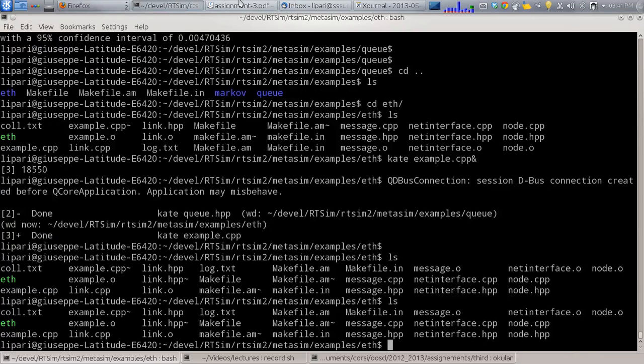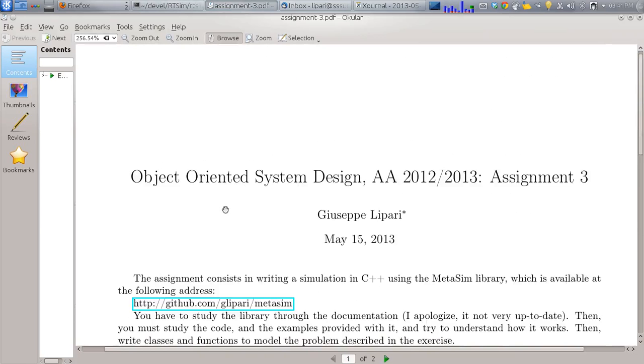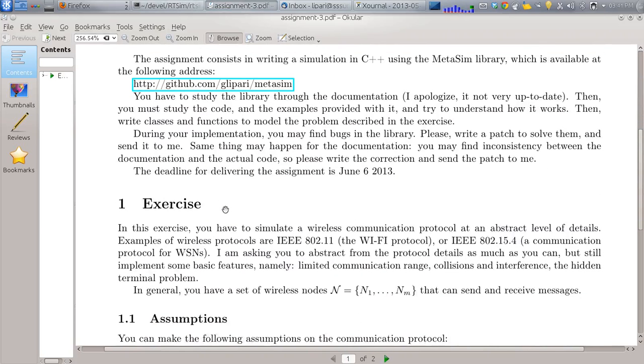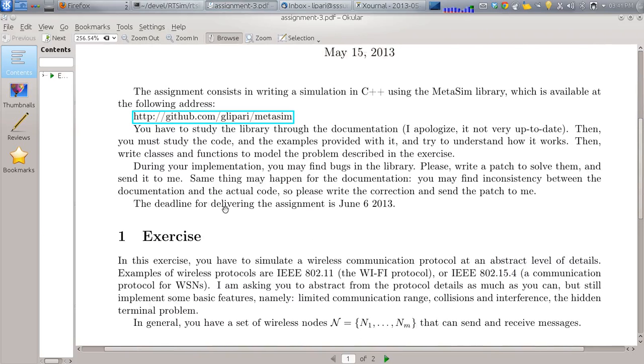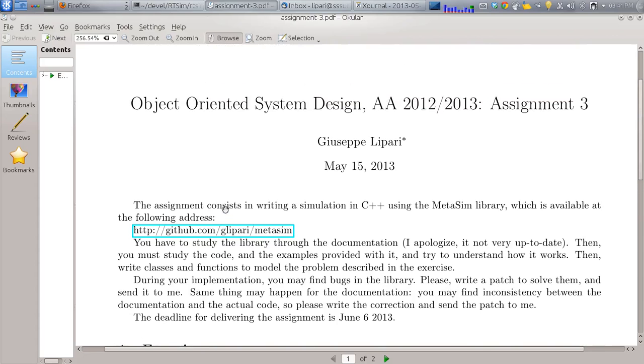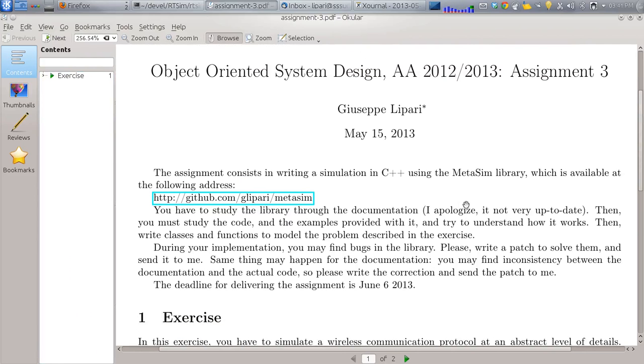Okay, so basically, some of you will surely run into trouble doing this project, and don't be ashamed to contact me for help. I will try to respond as soon as possible. So if you have doubts or something is not working, or if you find a problem with the library, just contact me, and Yusheng is also available to give you some help. So don't be ashamed and just contact me when you find a problem.